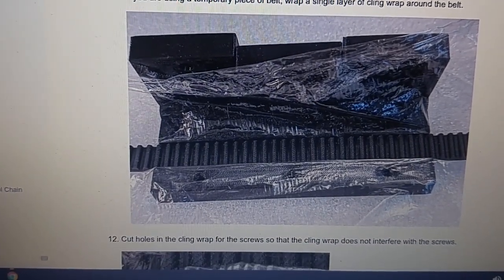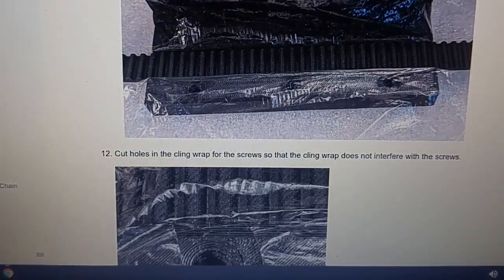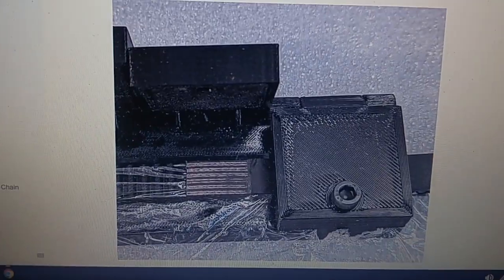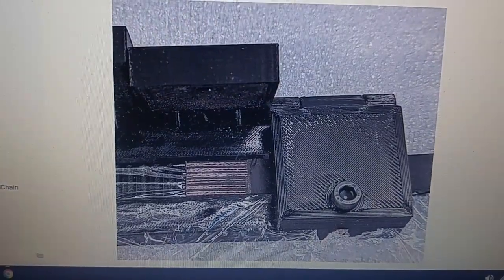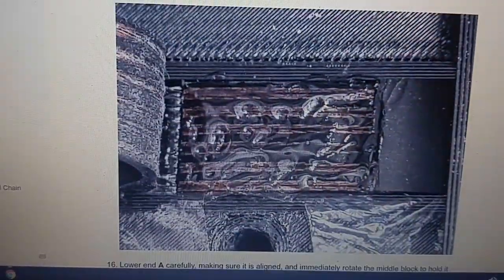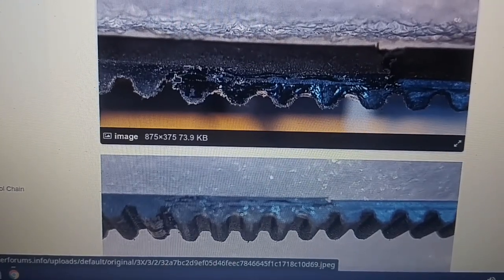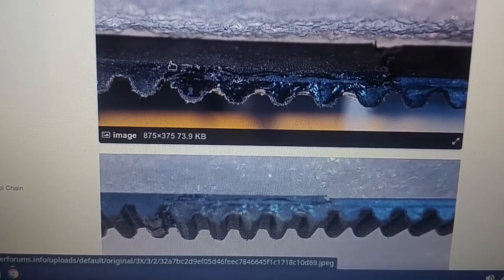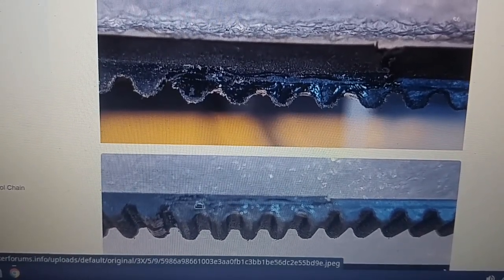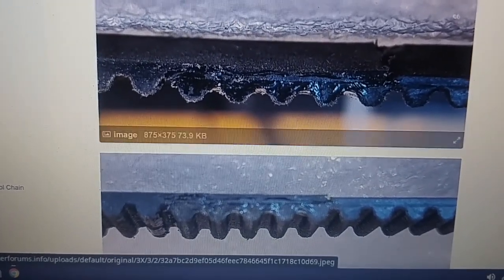I was thinking you'd need a metal form — probably a lost resin method, then cast in brass or something, with a heating element, and clamp together like this design, and heat it. You might actually be able to vulcanize the rubber to make the bond even better. But he's saying this alone is good. You can see it clamps down, and then there you go. I think he's a little off here — he probably could have cut in a bit more. This looks pretty obvious it wasn't cut in deep enough, but you get the general idea.